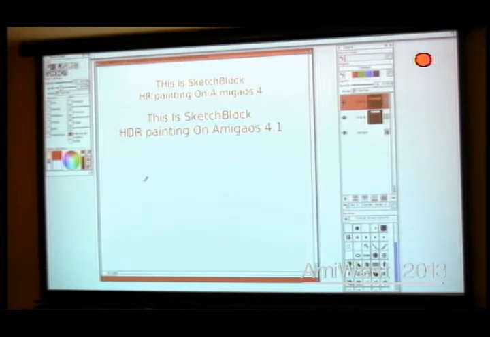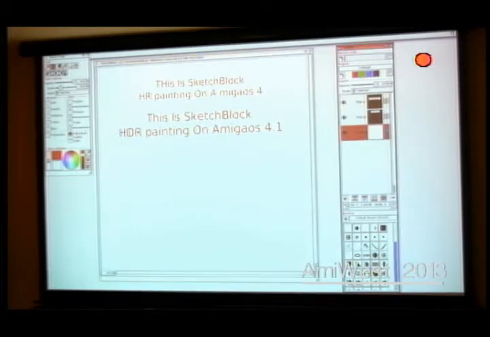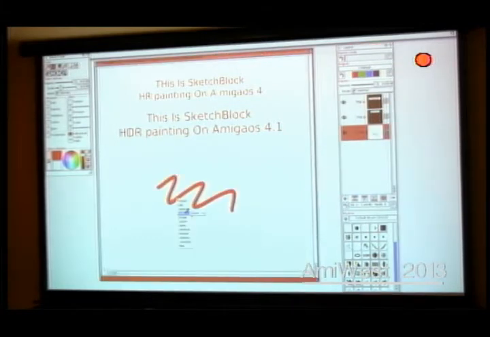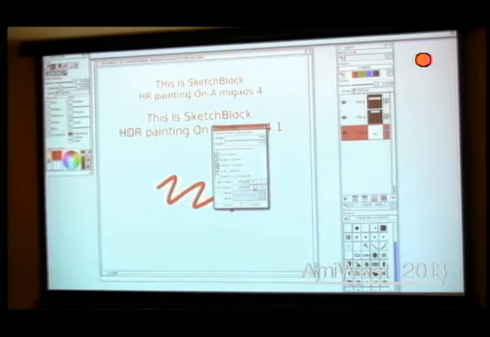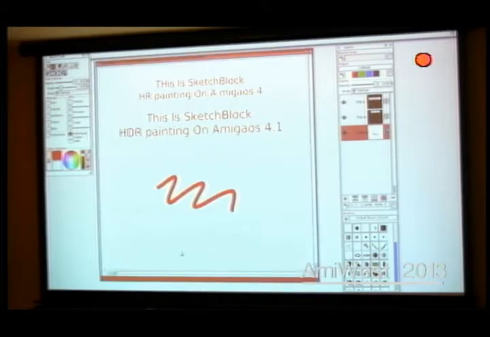A little trick that I use actually when I'm using a stylus, which I'm doing at the moment, it's really hard to access the right mouse button. So I simply use the right Amiga Alt combination to bring up menus with my left hand whilst working with the stylus in my right hand. So I can be sketching away like this, and then bring up the menu when I need it, to bring up, say, the image resize, which I'll use to simply halve the size of the image.